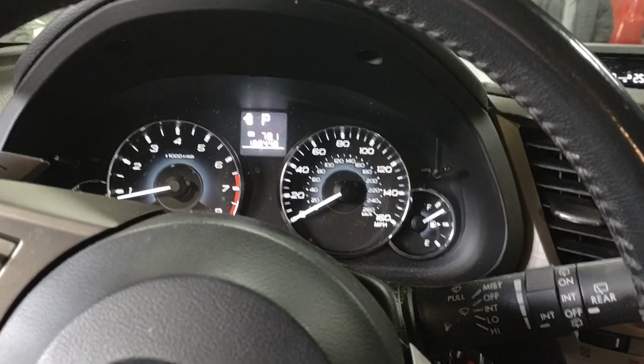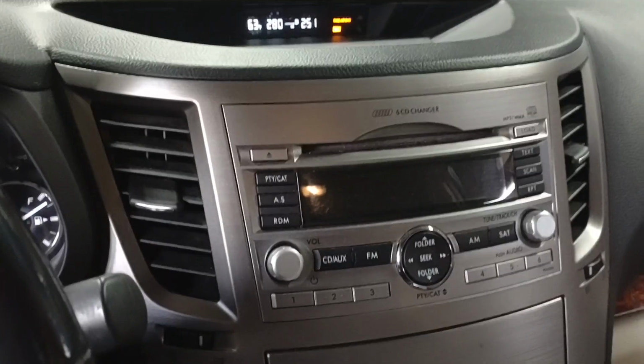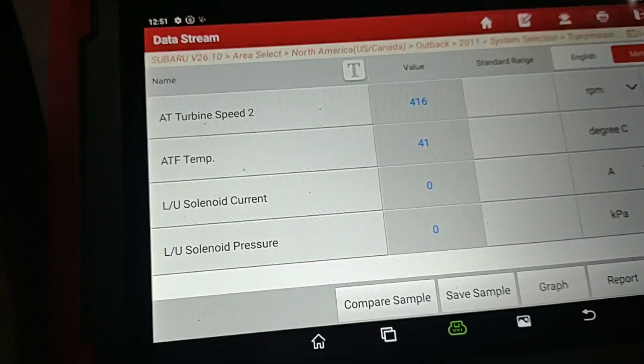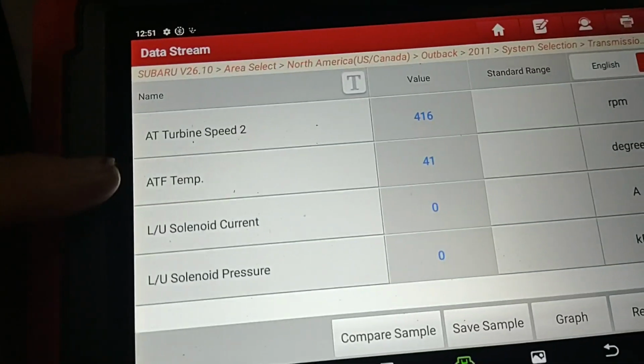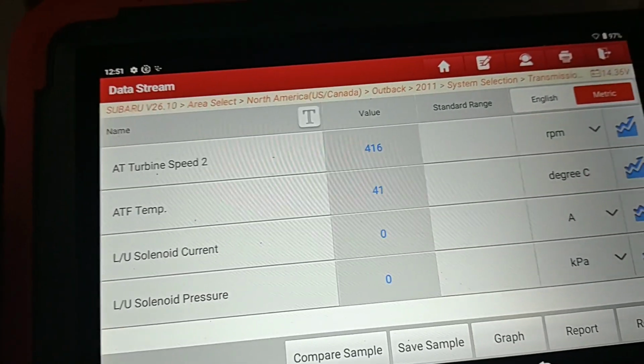All right, I've been running the car for a while. You'll notice, even though it's a cool day here in Illinois, I've got the AC on full blast because that generates more heat, warms up the coolant faster, which warms up the transmission cooler in the radiator faster. I do have my scanner here, set so that I can monitor the automatic transmission fluid temperature. It's over 40, which is where we want it to be able to do a final measurement.